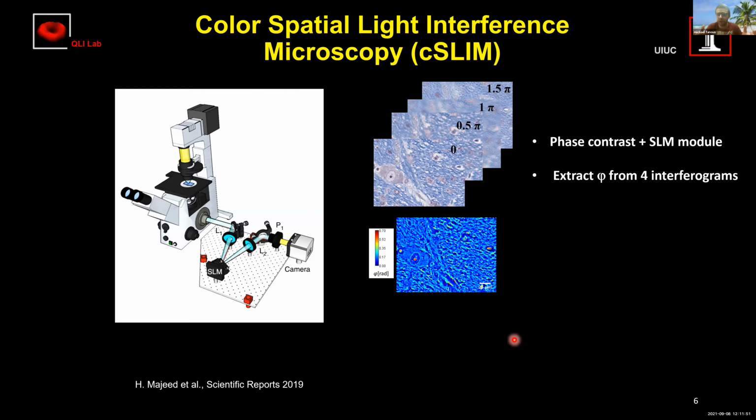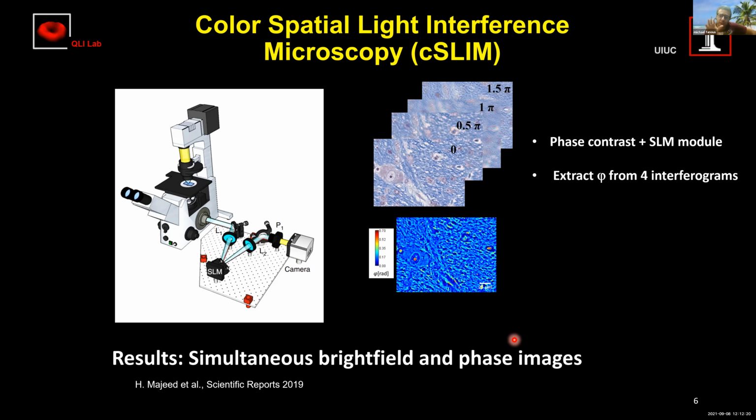You may have heard of spatial light interference microscopy. Basically, we take 4 interferograms. This is using a spatial light modulator, and we're able to extract pure phase information. In this case, we swap the objective with a bright field objective, and we also use a spatial light modulator to be able to shift the unscattered light 4 times. It's a bit technical, but basically the idea is we're able to extract pure phase information. Now, that information is associated with the optical path length, which is associated with dry mass.